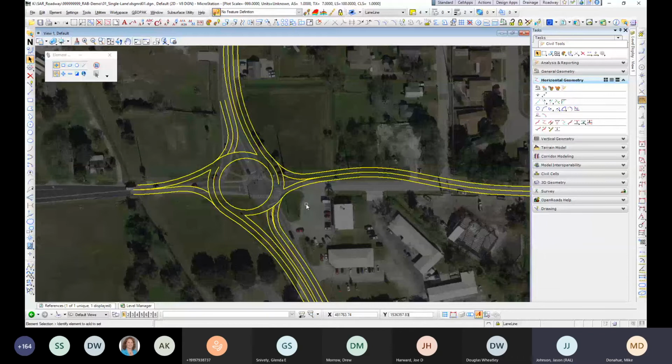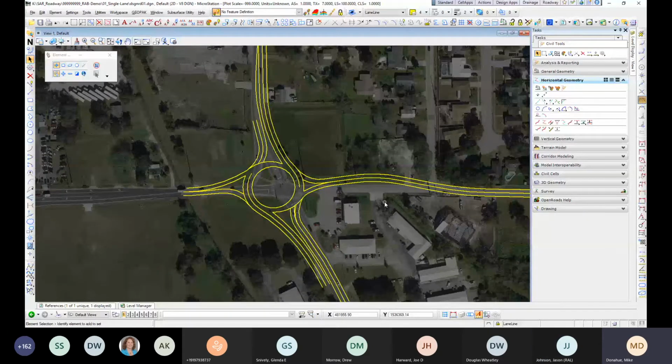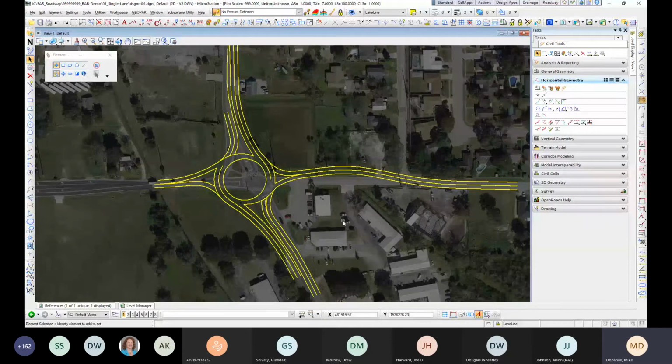I appreciate it. Hopefully it wasn't too boring. I know it's a lot of rinse and repeat. It's a lot of the same relationships built over and over again, but it does take a little bit of time to get used to the new interface and using these tools versus the regular MicroStation line work. It just takes time to get used to. So my recommendation is everybody dig in, because it's coming. Once we get into ORD full time, regardless of what DOT you're with, this is the future of MicroStation and design. So that's a very good point.